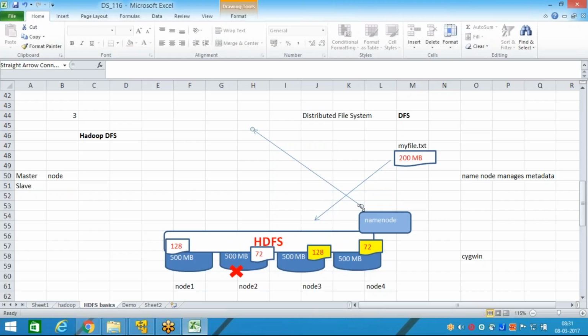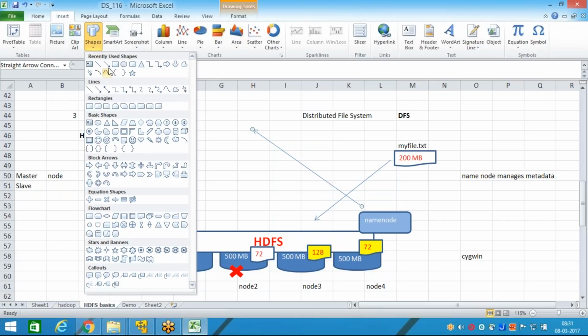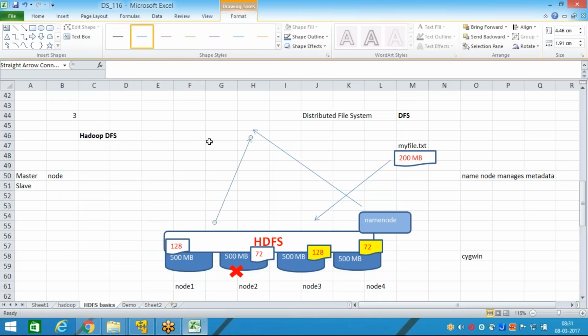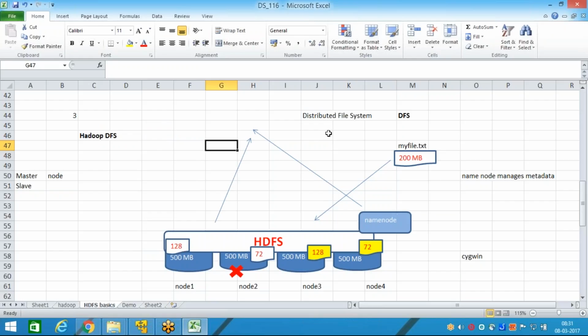Then your process will start reading the data from where it is actually placed. So this is a two-step process. The first point of contact is always the name node, which is your repository of metadata, and that information will tell you where the data is.